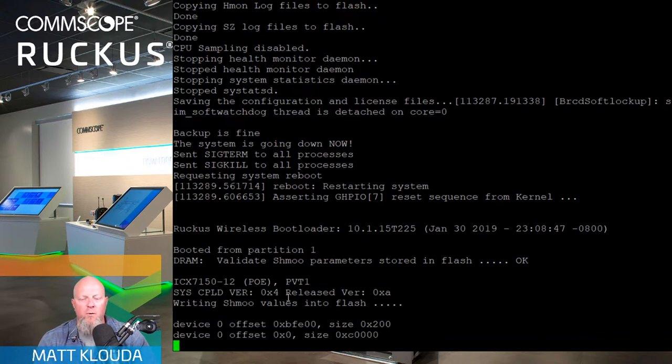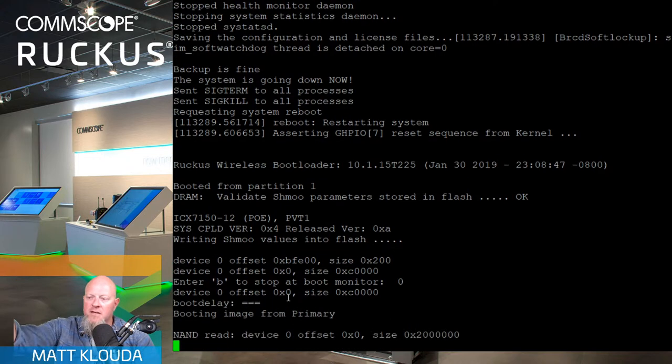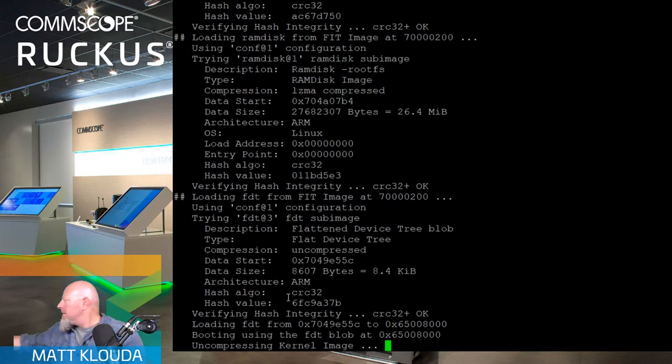Appreciate it. So this is just rebooting. What happened is unit ID 1 talked to the second unit in the stack and it said, hey, we have the same unit ID. That's not good. So your unit ID is now going to be number 2. And he said, oh, okay, I'll be number 2. But to do that, I have to reboot. So it's rebooting it. When it comes back up, it'll be fully stacked. There we go.